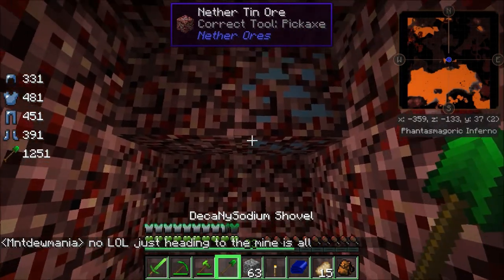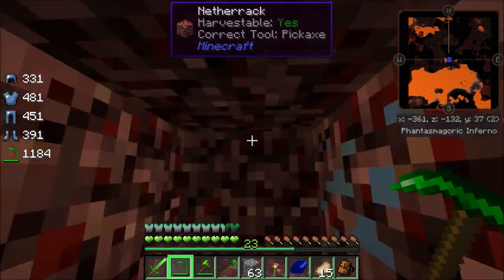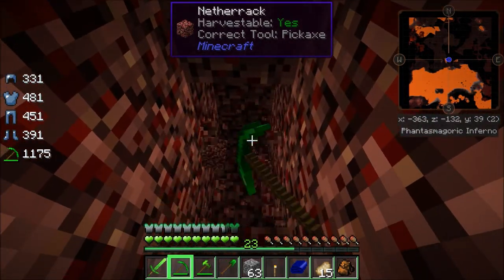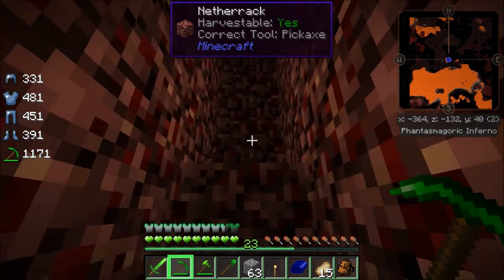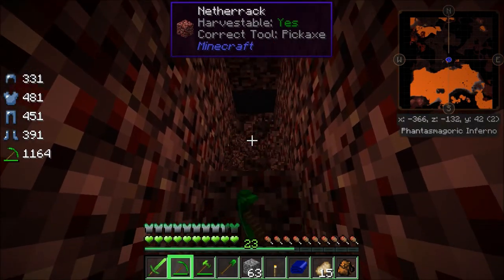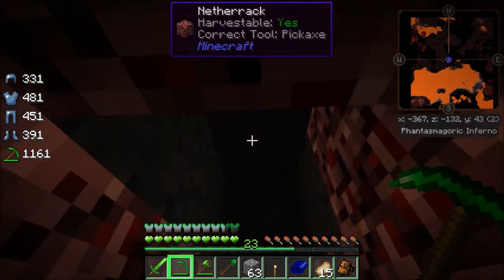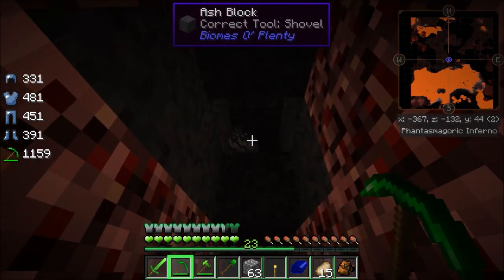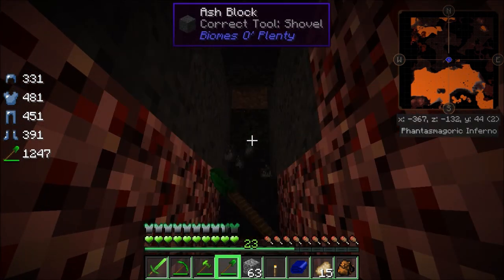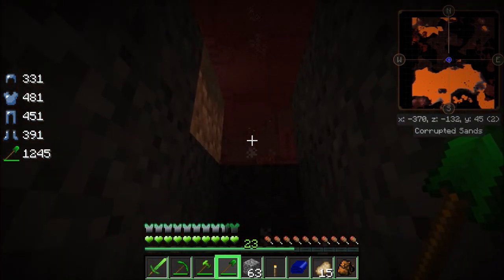Now, we're quite low in the Nether. Ooh, Nether tin. Don't really want to be mining ores in case it annoys the Piglin men. So we'll take a risky trip. Climbing up, and see if we can reach the surface up this way. What is it? Ash block. Nothing cuts it easily, does it? There we go, we've got surface.